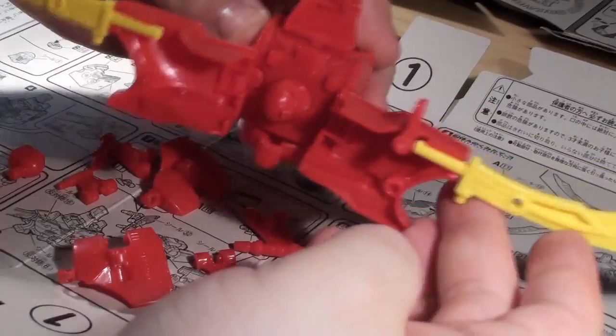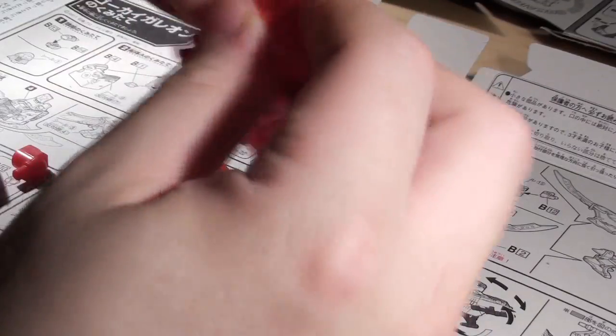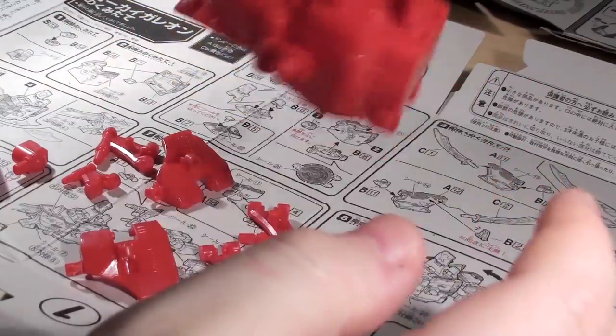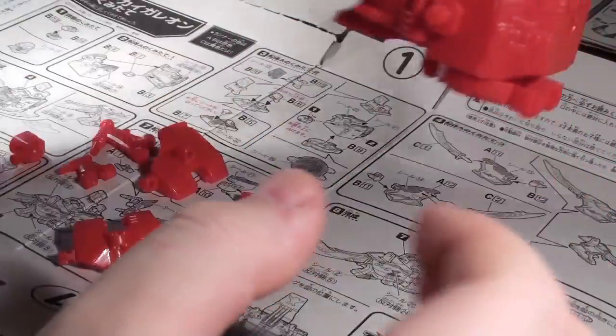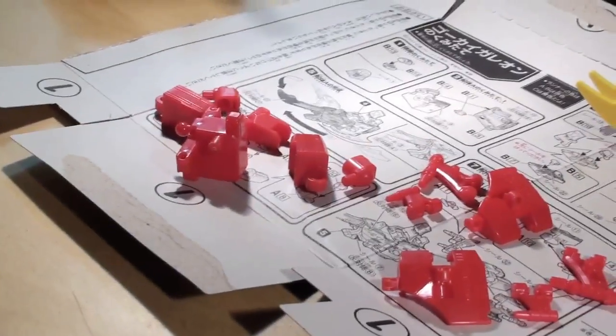All right, so I got this thing. Oh, I gotta do some transforming here. Look at this. We're gonna close this up over his head, and this is pretty sizable. I was kind of expecting this to be a bit long, but I'm always surprised by just how big these things can get. Like, look at this. It's only like half the ship. So we're gonna move the camera over here now and continue building.